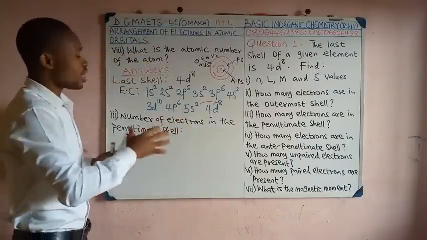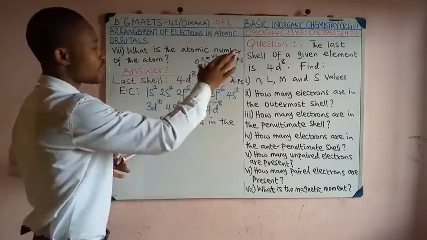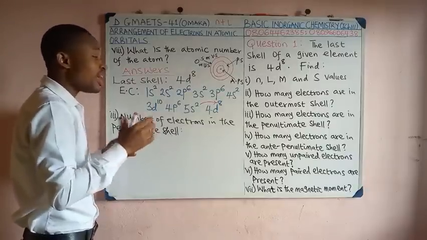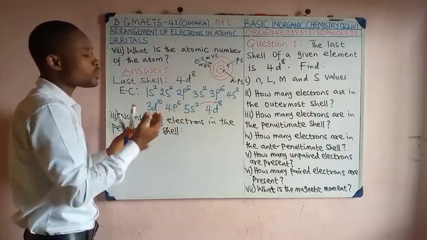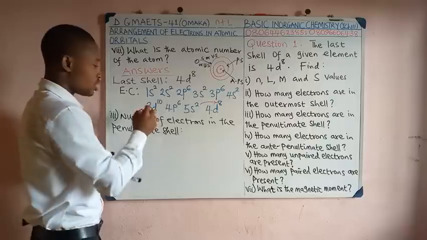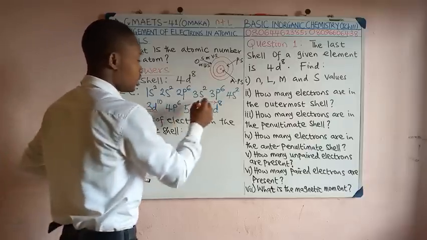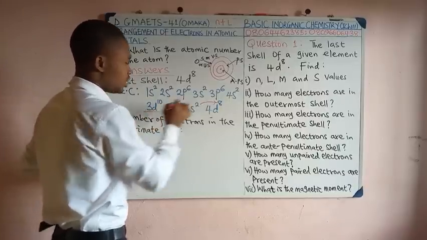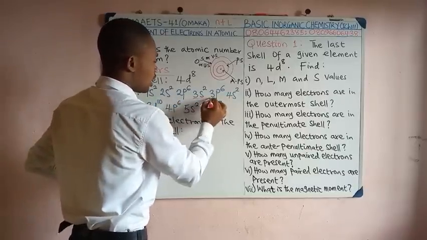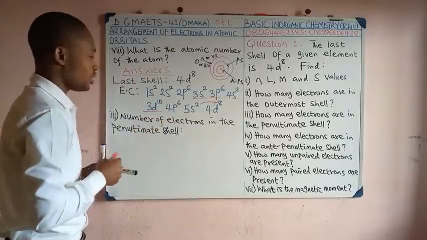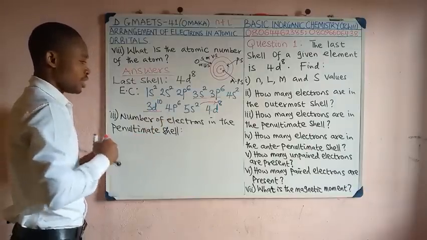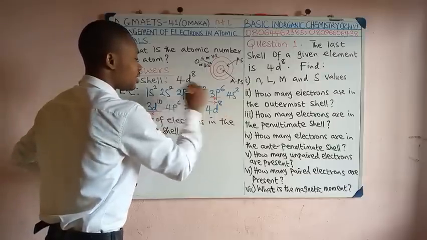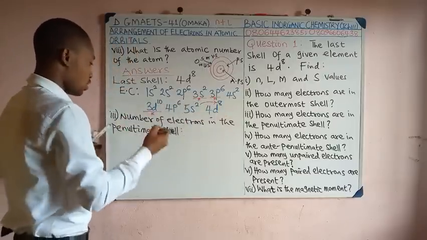Now, how do we get the number of electrons in the penultimate shell of this element? The penultimate shell would then be the shells with principal quantum number 3. So I'm going to take note of them. This is one of them. Okay, we have this. Let me underline this one and this one. I had wanted to star before, but let me just underline, or let me underline and star. All right, so these are the penultimate shells.